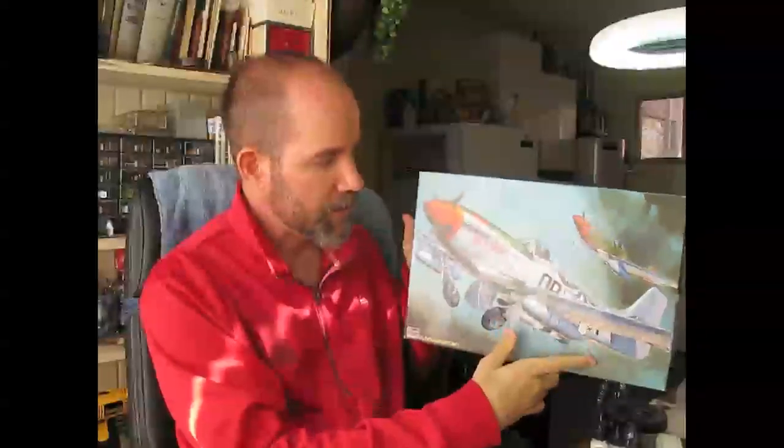The Tamiya kit has several hundred parts and costs about a dollar per part, so I decided I wasn't ready for that. So I got the Hasegawa 1/32nd P-51D — and here's the box top right here. You can see it's a pretty impressive box. Looking at the box lid would be the last time I was impressed.